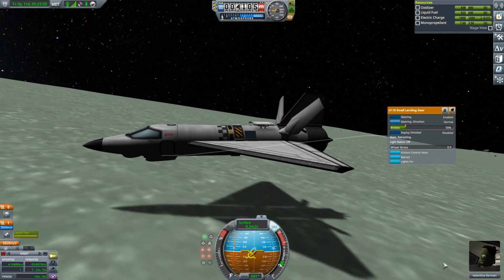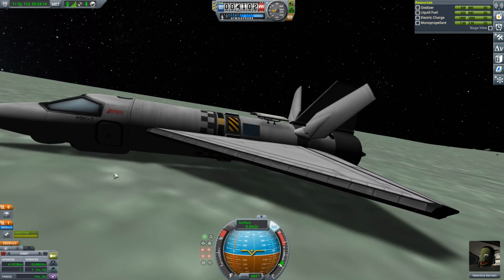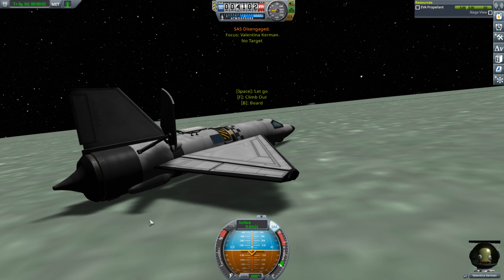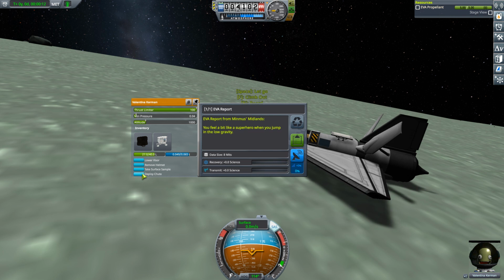And we'll pop the landing gear up because that makes it a whole lot easier for Val to get back in the door. And there's Val. Do a quick EVA report to find out what biome we're in. Looks like Midlands.